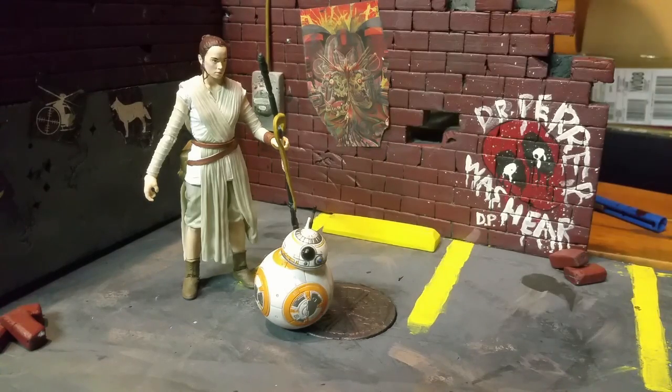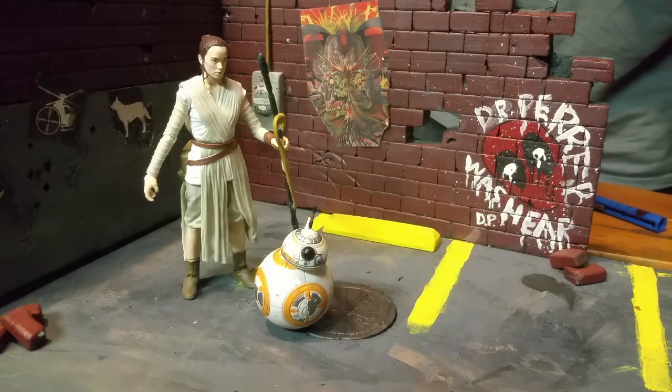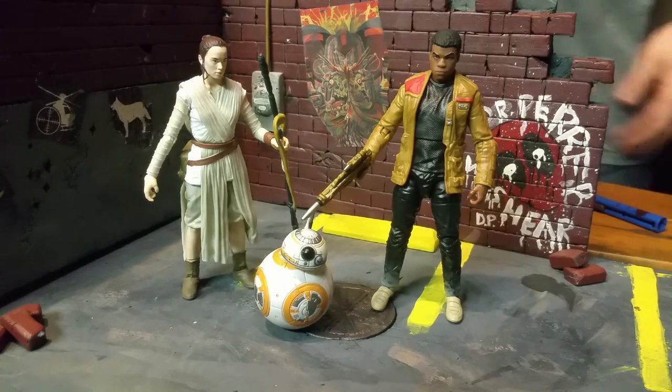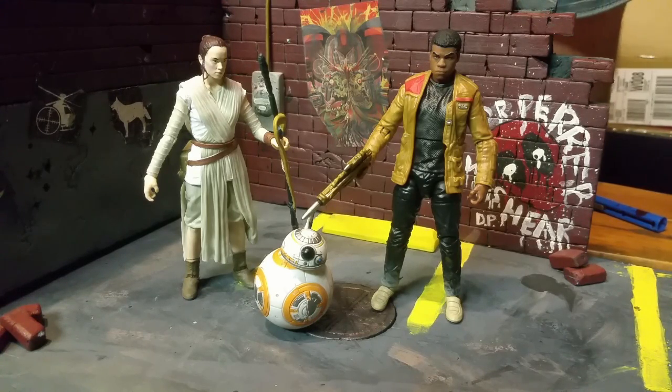Take this out. Now, we're going to go with a figure from the same series. I think it's the best one we've reviewed so far. Really, we haven't reviewed that many, but I think it looks good. We'll go with Finn. I think it looks good. It looks like it's scaled well. He looks like he's a little bit taller than she is. I'm excited to open the other guys in this series. It's gonna be awesome. I'm gonna be pretty critical on some of these, and that's kind of how I feel.